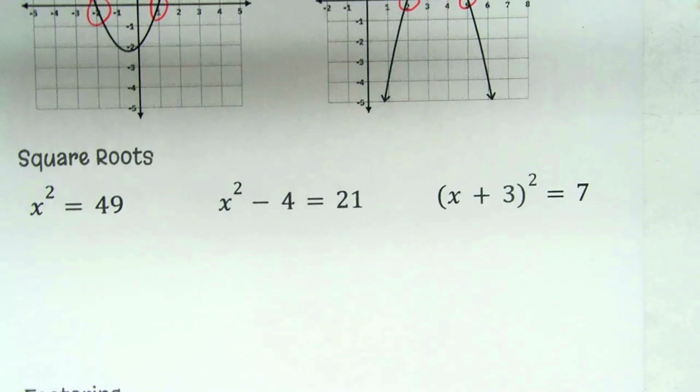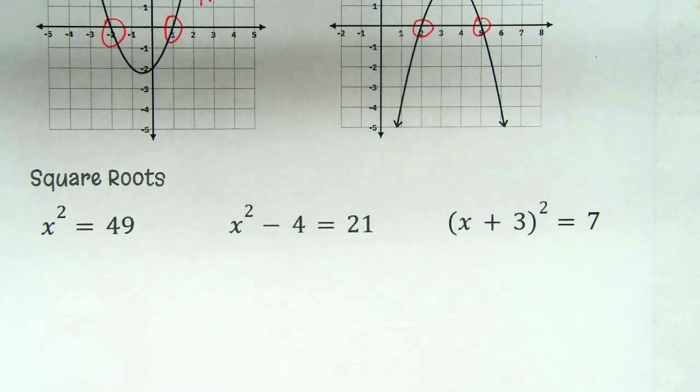So let's start talking about the first problem. X squared equals 49. Now, I think that if I know you guys as well as I think I do, you think that you could tell me the answer right now. 7. You think it's 7, right? And I would have to take points off. It's not that it's not 7.